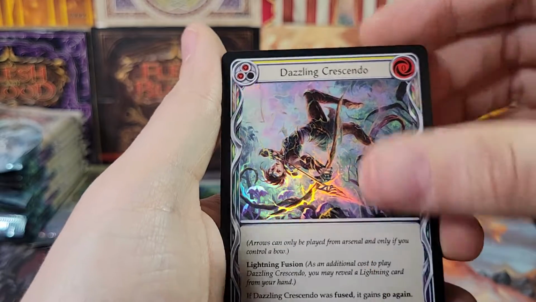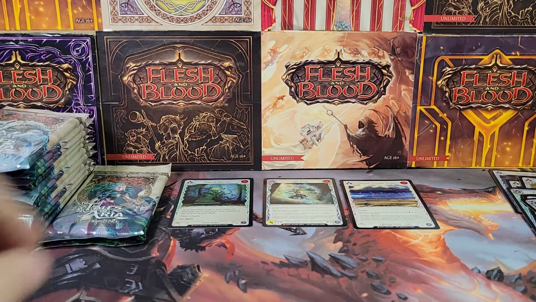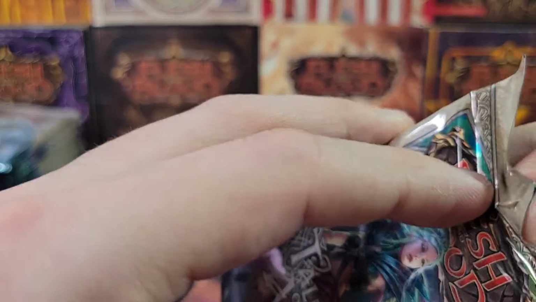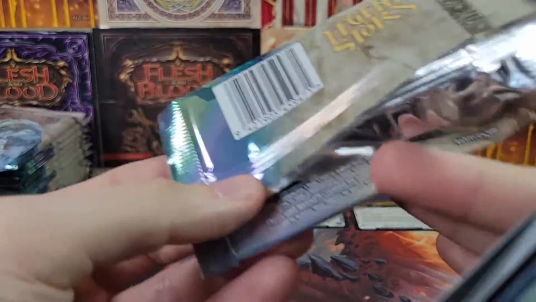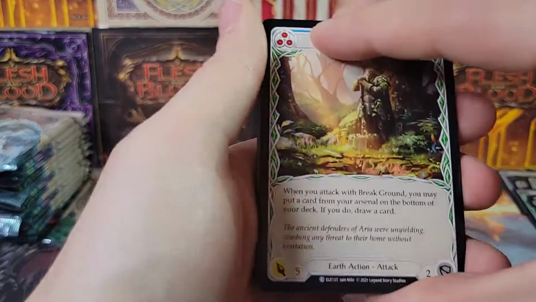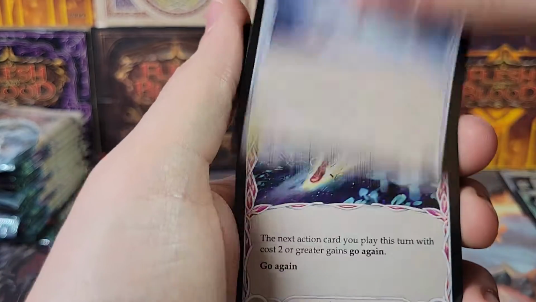Dazzling Crescendo. I guess it's going to depend on, well, everything is supply and demand. So how much of the first edition they printed is really what it comes down to. Because that's what made prices high in the first place, and then that's what made prices tank. It's all about the supply.